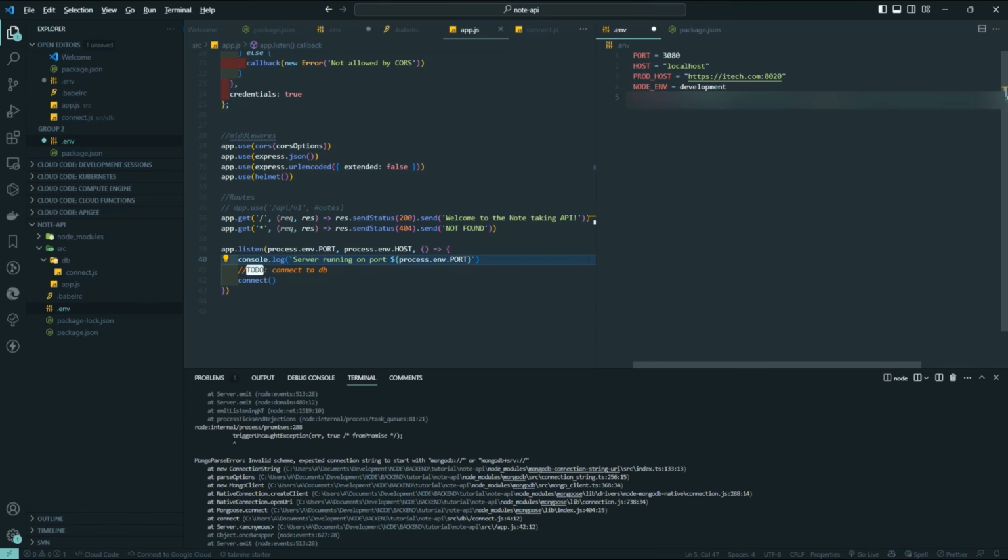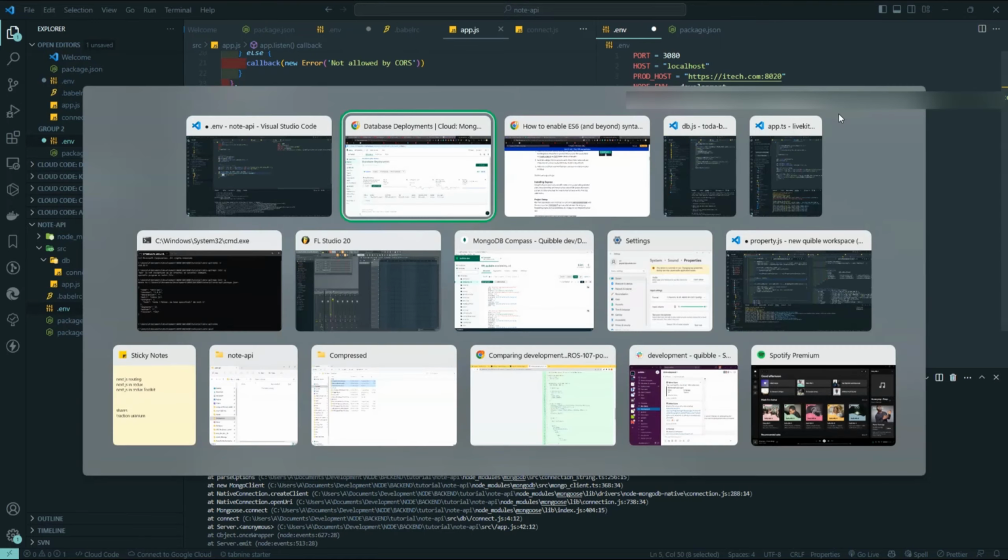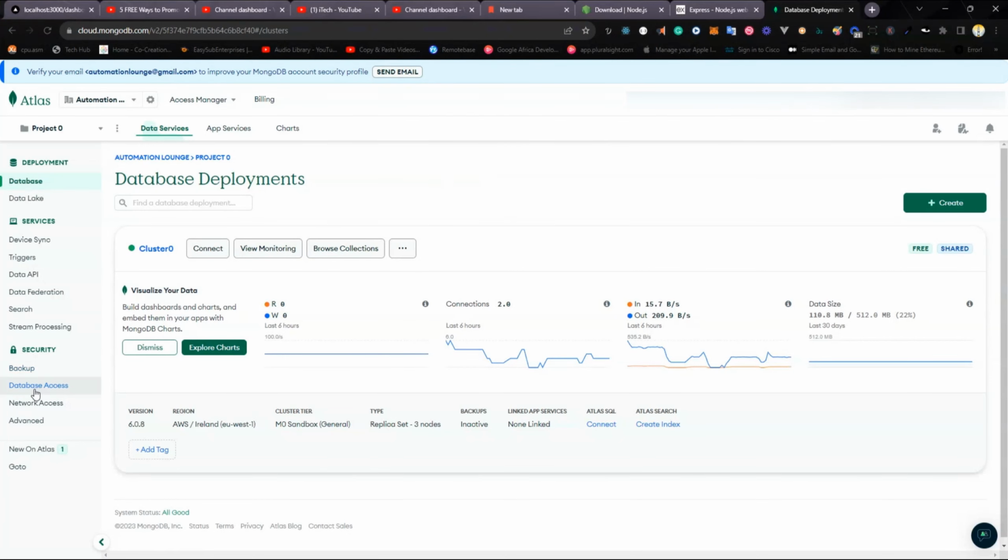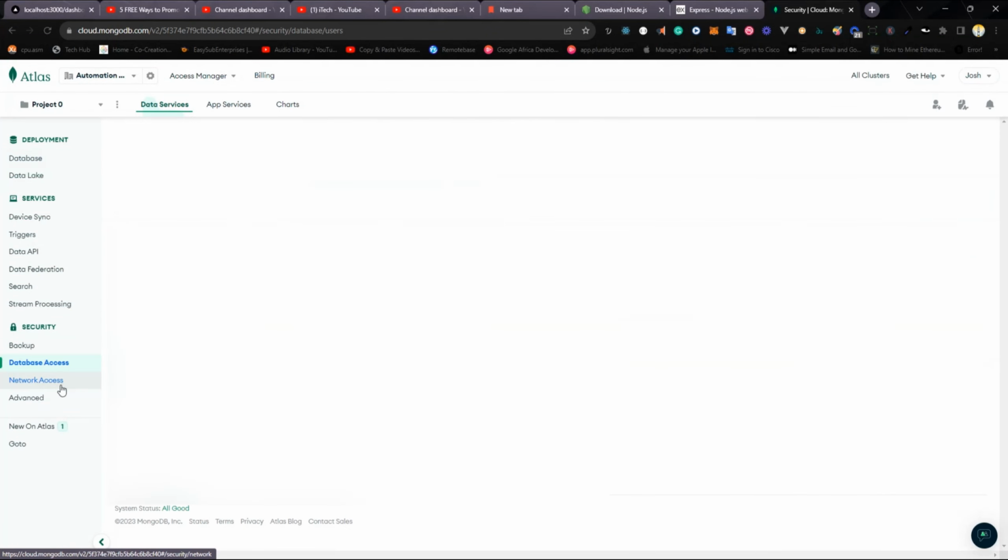We need that also to connect to our database, and that is not the username and password we use to log in to MongoDB. Instead, you will need to go to database access and generate a new user.